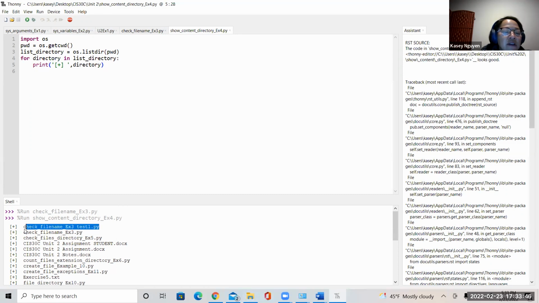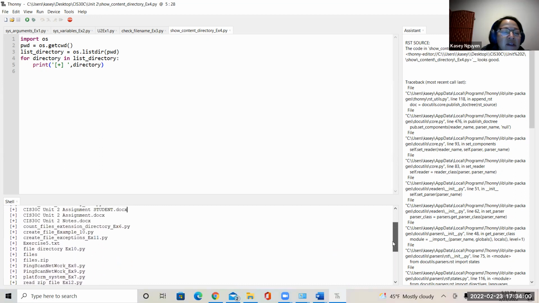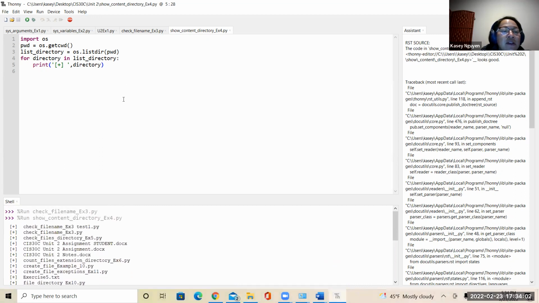It's going to check your file name, check the directory, and then it's going to give you the content of that directory or the folder. Okay. So I have a bunch of stuff in there. If you don't have that many, you can pick a certain directory to use. But keep in mind that it's going to use your current directory that you're accessing, or you can also specify the path.